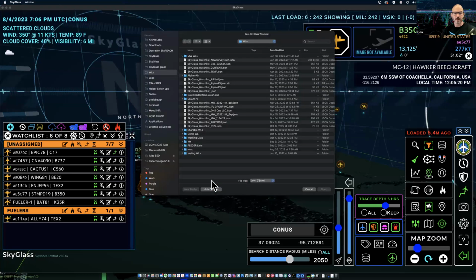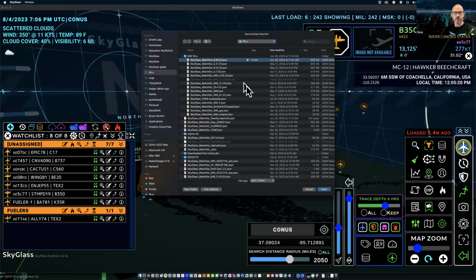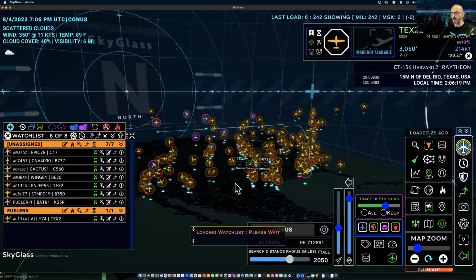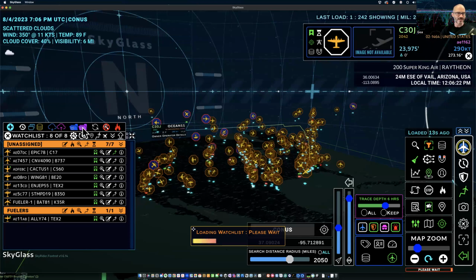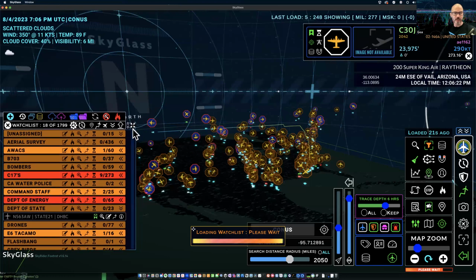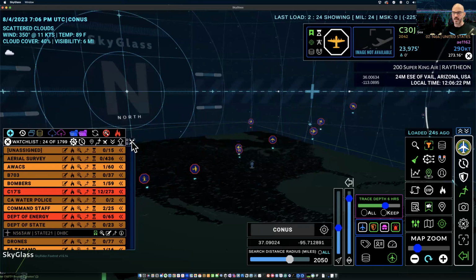You can replace, and then you'll go and navigate to where you downloaded, and now you can pull in any watch list. In the same way, if you have a watch list that you want to share with someone, you can build up your watch list and then export it. And then you can be like Monkey and share your watch list. Once your watch list is on a machine, you can get it to your mobile device in this way.